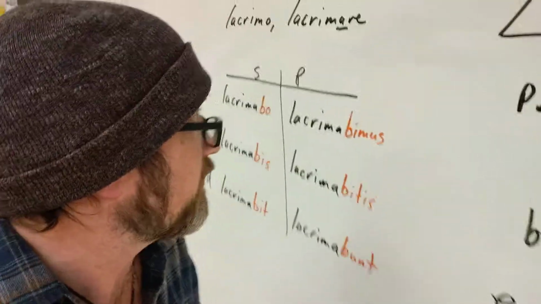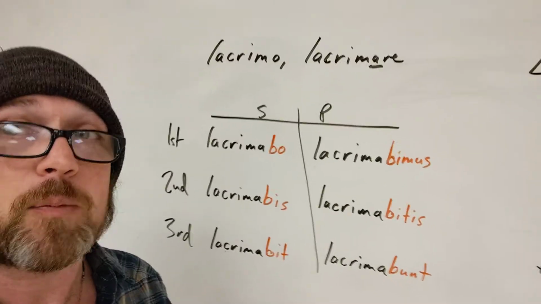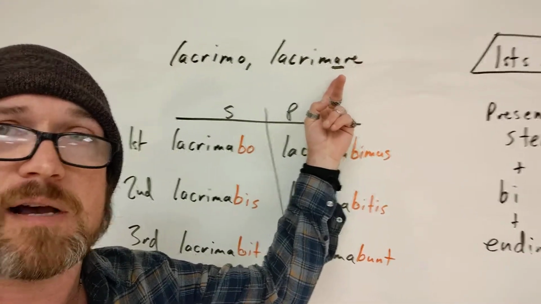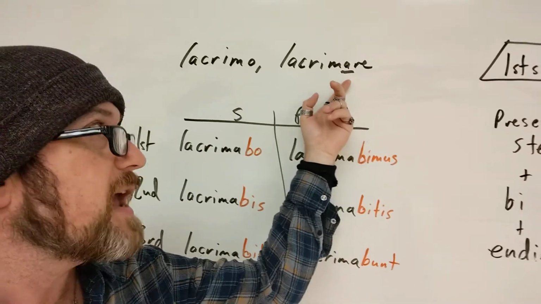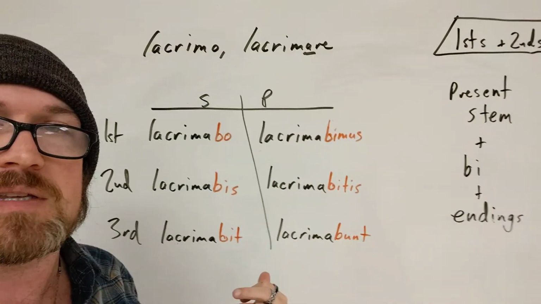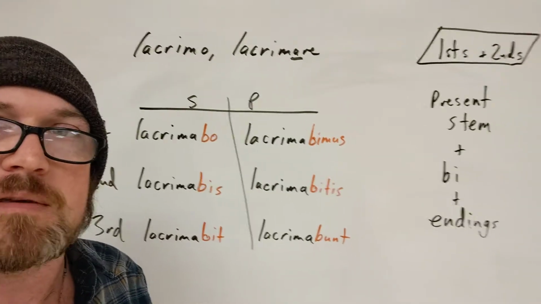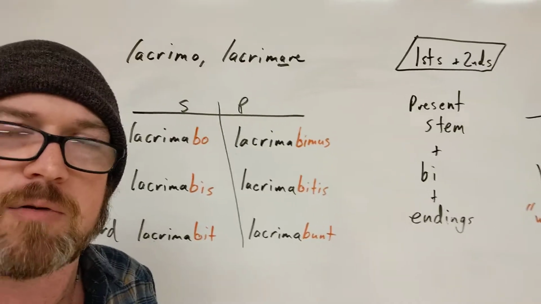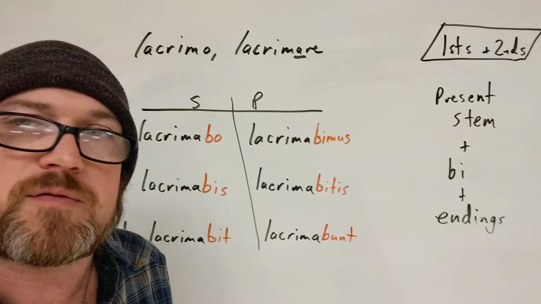So if we want to see an example of this, I put up the first conjugation verb, lacrimo, lacrimare. We definitely know it's a first conjugation verb because there's an a here in the infinitive. That's how you can tell. Lacrimare is a first conjugation verb, and the use of that a is basically telling us that our present stem is lacrima. So when I did my future tense table here, I put lacrima in everywhere. All right, that's the part that actually carries the meaning of this verb, which in the case of lacrimare means to cry or to weep. And then I added my future tense endings to the end of that present stem.